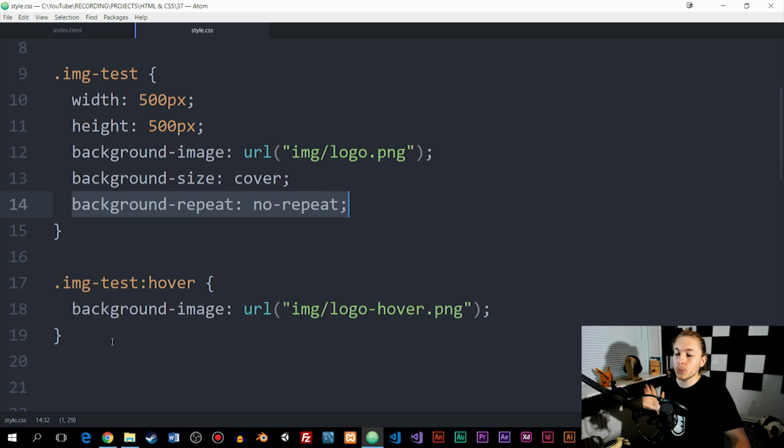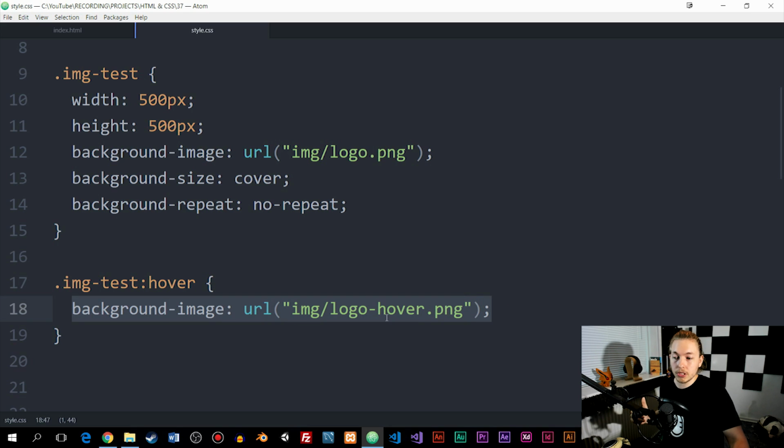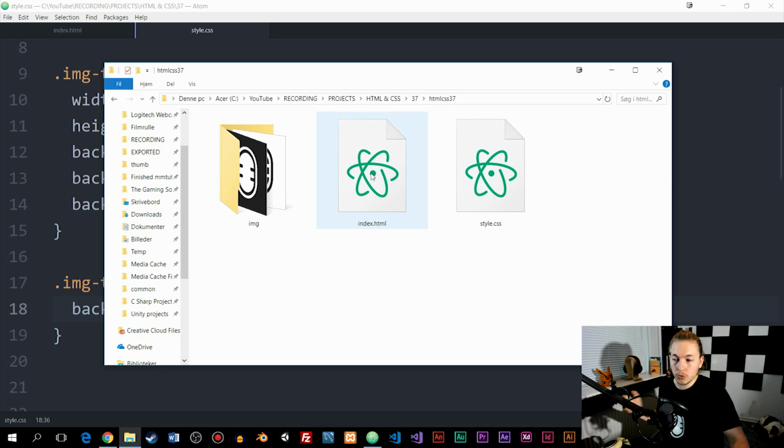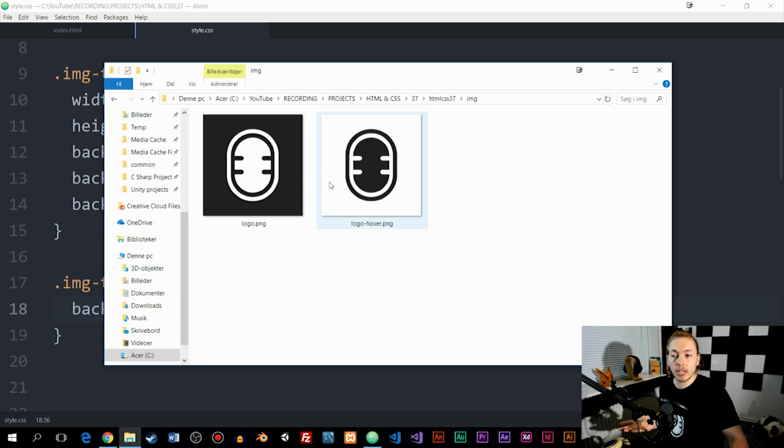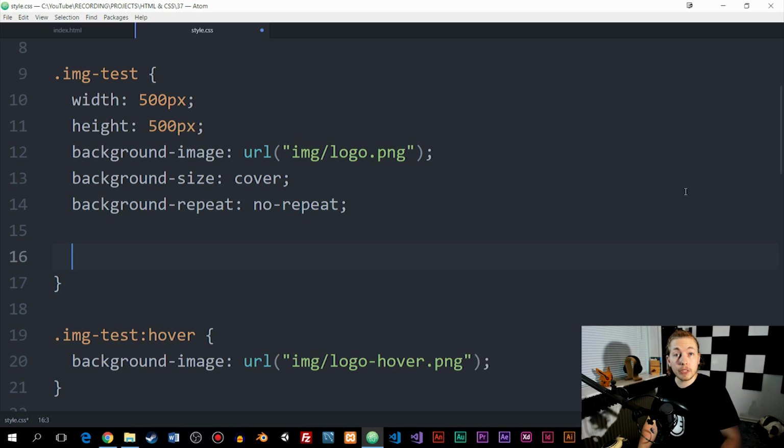So what I want to do is when I hover on top of this div box using the pseudo class called hover, then I want to change into this background image down here, which is the hover version of the image. And again, just to show, inside my root folder, I do have two images inside my image folder. So this is the one I show first of all, and when I hover, I want to change to this image over here. So what I can do is I can go ahead and go inside my main styling of this element, not the hover styling, but the main styling up here. And I can go ahead and add a transition effect to it.